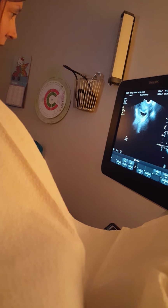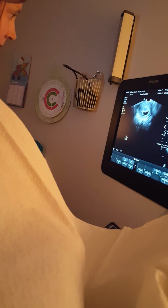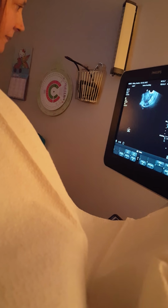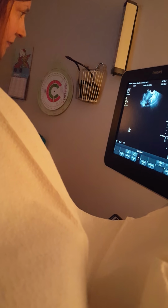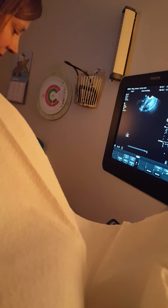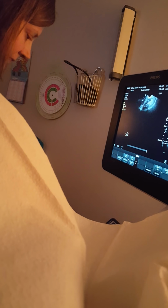How is your daughter's baby? He's doing good. They came over this morning and he was reaching for me to pick him up, but they said I can't pick up nothing more than 10 pounds. So I felt bad because I couldn't pick him up. Yeah, you want to be careful.